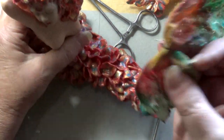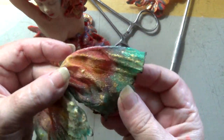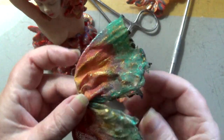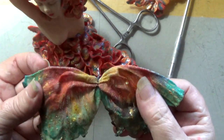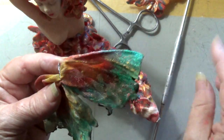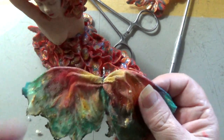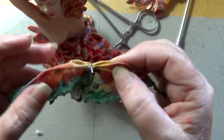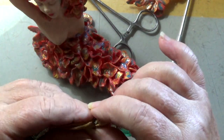Now, I have just taken some stockings, and it was white, and basically just made a shape that I wanted. I bunched it up, and it was kind of like what a leaf would be, and I just used any kind of paints that you have. And then I took a lighter and I just burned the edges, and I kept playing with it until I got something that I wanted. Then of course you'll have your wire inside so you can move it around.